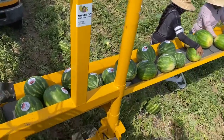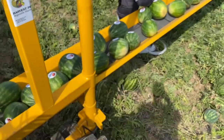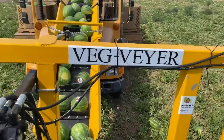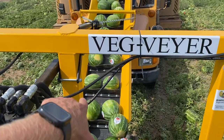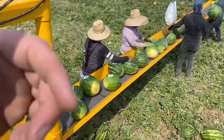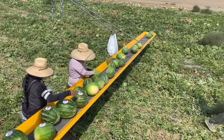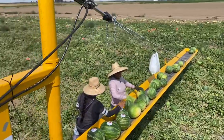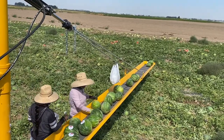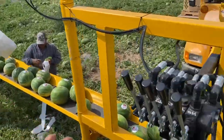There's just a pin down there — you take that pin out and the entire wing will pivot, and you can secure it with the pin again to transport it. The way I have this one set up, I've got the 4-inch cleats on the unloading conveyor and also the 1-inch cleats on the winged conveyors to prevent the watermelons from rolling the opposite direction. I can adjust the speed with this master cylinder here to increase or decrease the speed of the conveyors. I'm a little low on that side, so I'm going to increase the height and pull this side up a little bit — you can do everything independently.